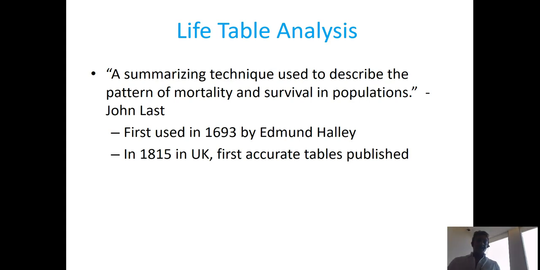And I mentioned that a lot of this comes from space science and astronomy, so you may not be surprised to see this name. Life table analysis was first used in the 17th century by Edmund Halley. Do you recognize that name? From Halley's Comet? So Edmund Halley was the first astronomer to predict that comets were in fact recurring, and he predicted the return of Halley's Comet. And in 1815, the first accurate life tables were published in the UK, and today we rely upon them heavily. The science of actuary is based entirely on life tables, and if you're looking for a career that is lucrative, mathematical, and a little boring between you and me, actuarial sciences is one you might want to consider.